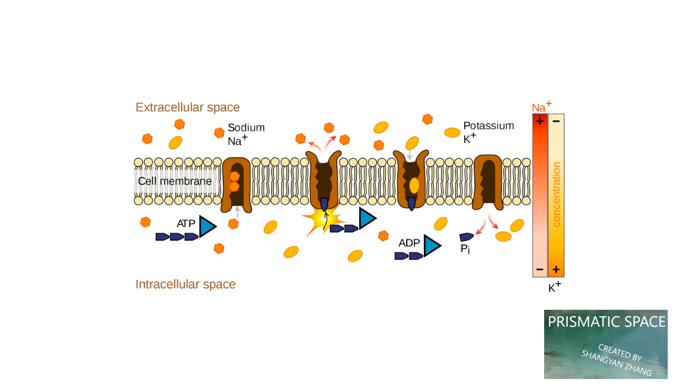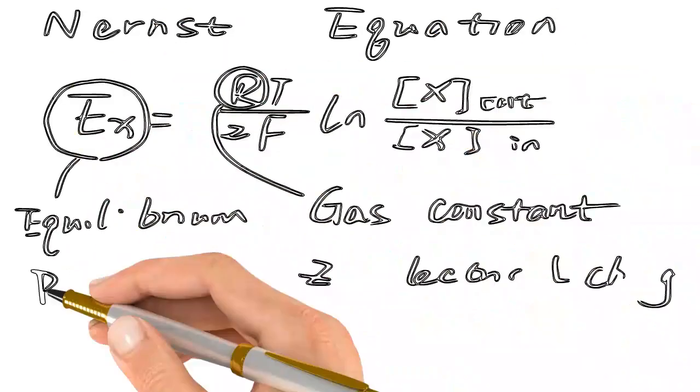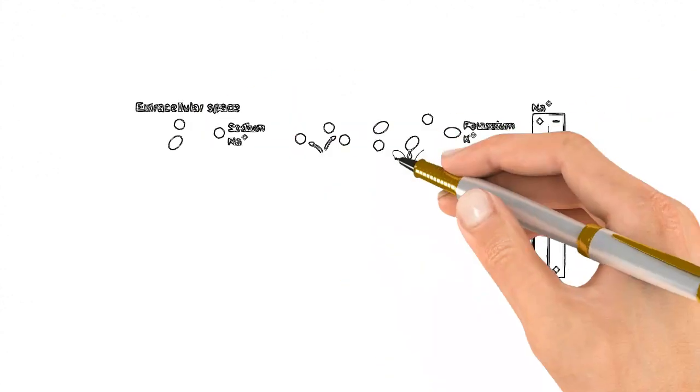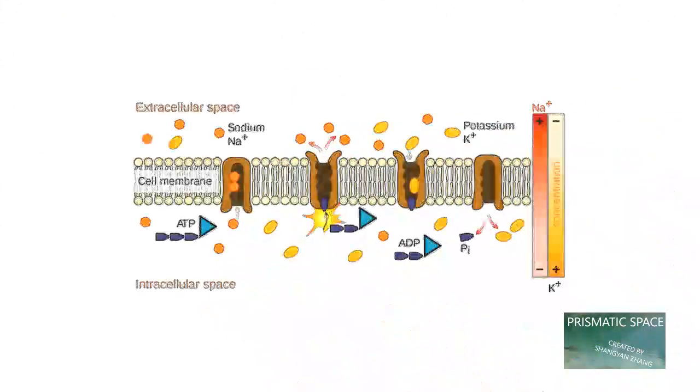Ions inside and outside the cell are driven to cross the membrane by their gradient and by the net electrical force across the membrane. The balance between the force from gradient and the electrical force can be described using the Nernst equation, which reveals the relationship between the membrane potential and the concentrations of ions on both sides of the membrane. Proteins called ion channels, on the other hand, selectively allow specific ions to cross the membrane under certain conditions.